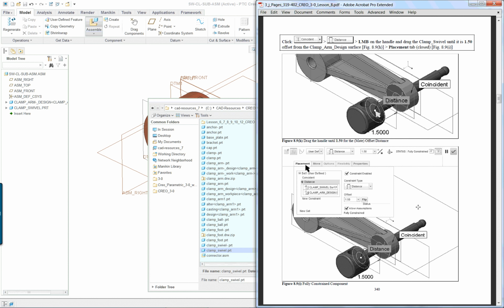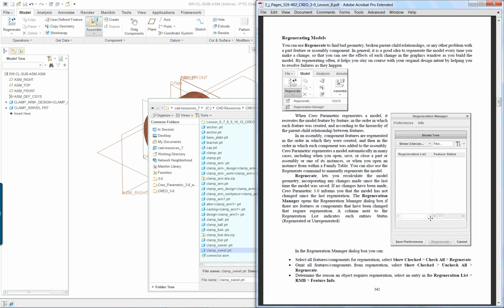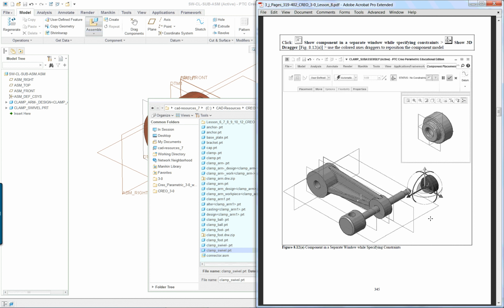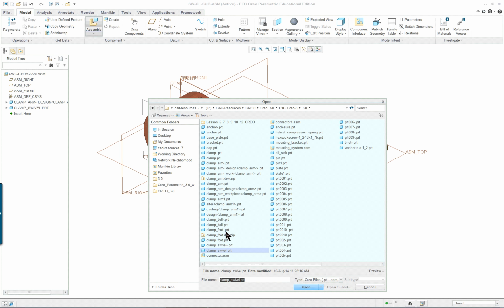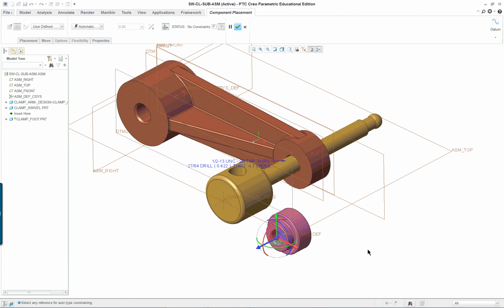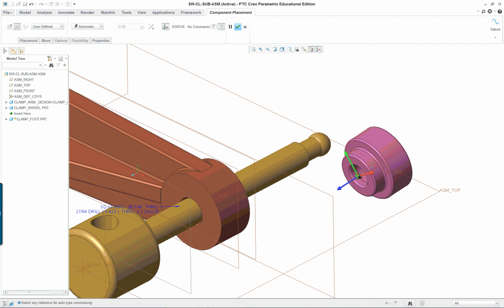You could put in one of the other ones. You could put in the foot or the stud. I want to make sure I'm kind of following. It's going to be the foot. And if you hold down your Control Alternate key and middle mouse button, you can rotate the individual component. You can also move it over to where you want it to go with your right mouse button. Could have done that also with the 3D dragger.